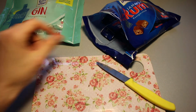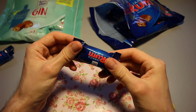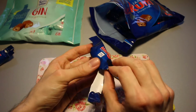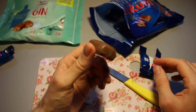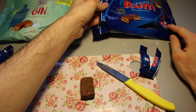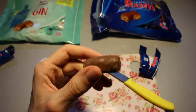Okay, the first one, it is a weird mixture of Hanuta, a weird chocolate Mon Chéri, and some creamy stuff. Overall, not something that I'm used to, a little bit weird. A lot less alcohol in it than it is in Mon Chéri. You do taste a little bit of it. Taste-wise, I do not know how much alcohol is actually in here. If it's actually enough to feel something, I do not think it is.